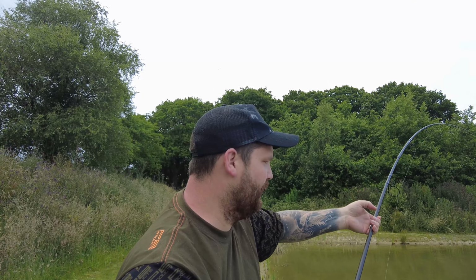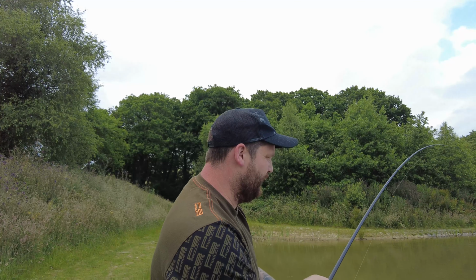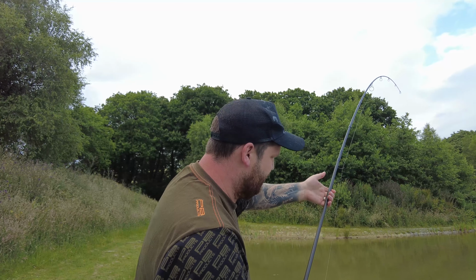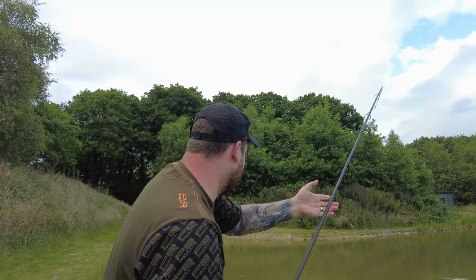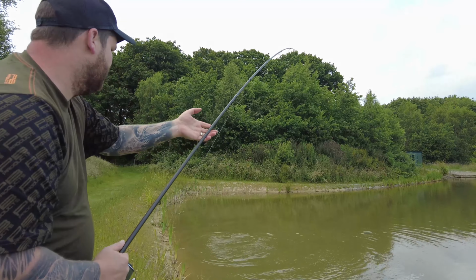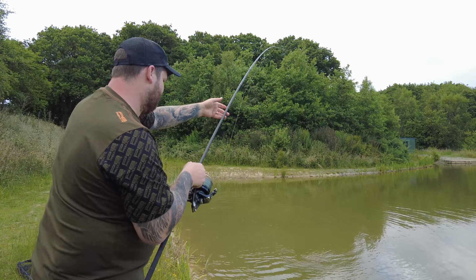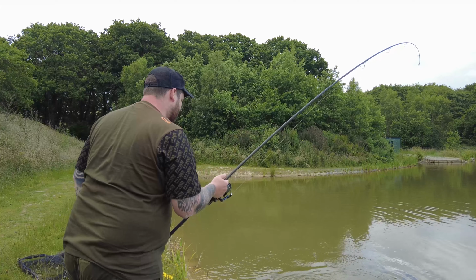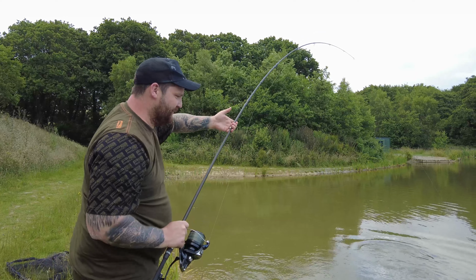Well, rods have not been long out really, and the fish have started to be active in the last hour. Started filming a bit of bubbling, and we're already into the first fish, which is a great start. Obviously got to land it, got a bit of weed around it unfortunately. Can't do anything with it at all. Just swimming around in circles all by itself.